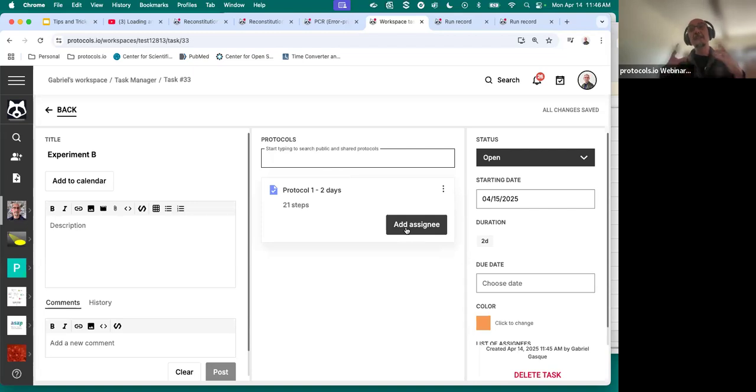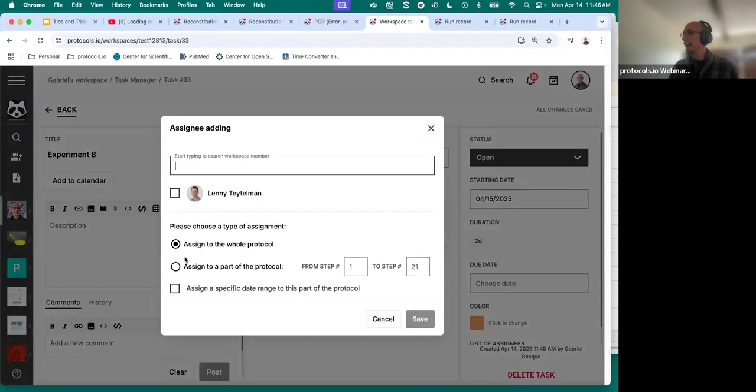And now I can distribute that protocol among my collaborators. So I'm going to say that Lenny is going to do steps 1 to 8 of the protocol.